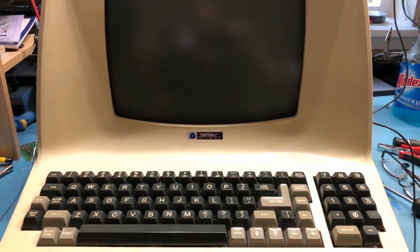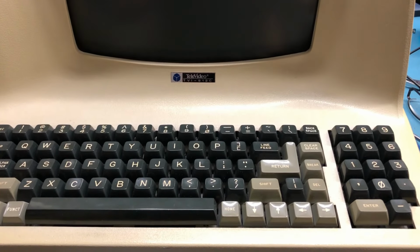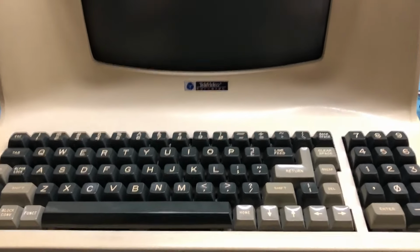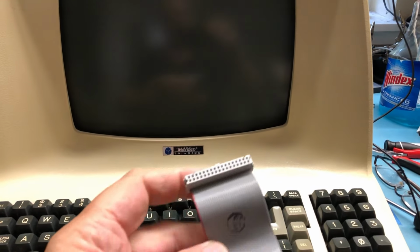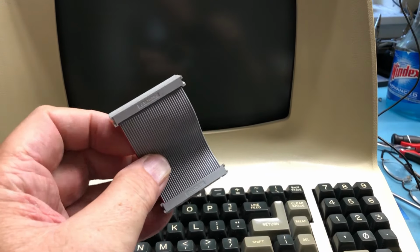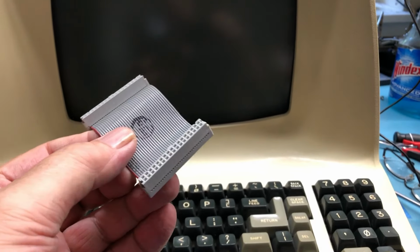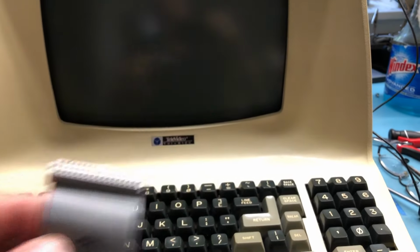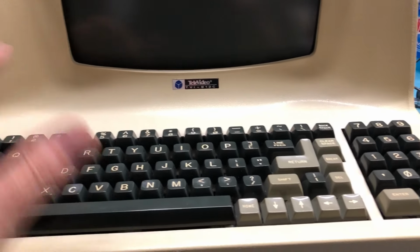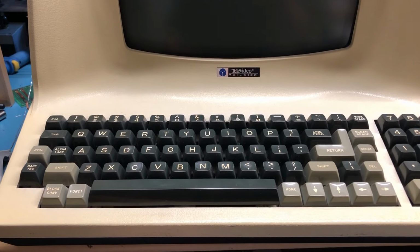So apologies for the handheld video here. Keyboard unit's been put back together. It's been tweaked a little bit. There was all kinds of confusion with the keyboard not working at all, and it turns out the original ribbon cable, I had a really hard time getting it off. It was very frozen on, and it turned out in some places the cable's damaged, and I finally just found another cable in my box of cables, and that seemed to fix it.